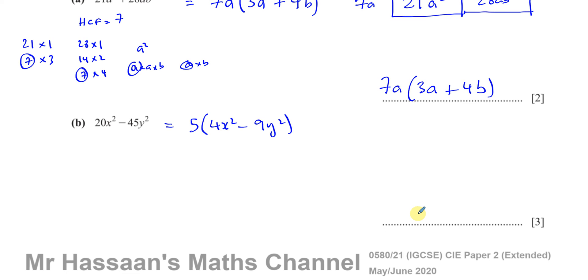a lot of students would think we've finished. I've taken out the factor and they would write this as the answer, losing marks because it's not fully factorized. This is now a difference between two squares. A difference between two squares will always factorize into two separate brackets. One of them has a plus in it, one has a minus.